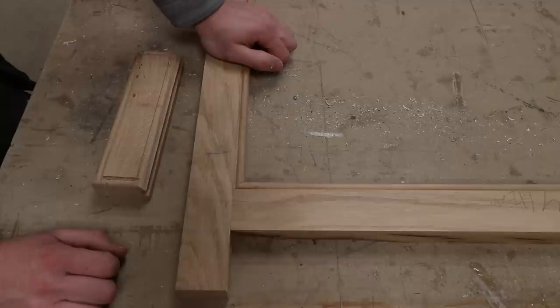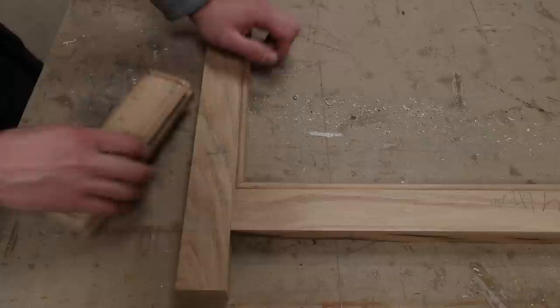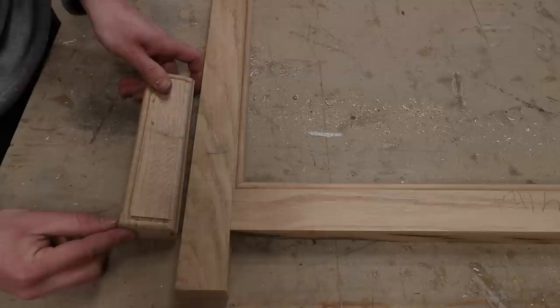Try and avoid these burn marks, you can sort of get quite carefully into that corner. So that's the detail I'm going to go with. Had a bit of a play with running it round on both edges, but it looks a bit too gothic for what we're going for and not in keeping with what's there at the minute. So that's what we're going to go with when we've glued the frame together.